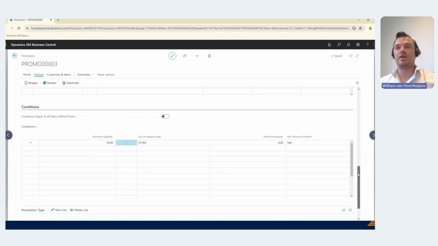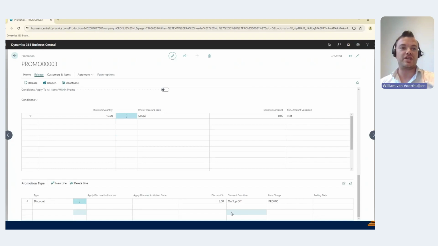And then as soon as you've defined the conditions, you can define the actual promo. And as you can see over here, you can define between the 4 types I just explained in the presentation. So you can choose between discount, an additional discount, add an additional item, replace items with, for example, the more premium version, or give an item for free. So buy 5 get 1 for free item. And then you can of course define which item, or in this case, if you choose discount, what should be the discount, and should it be on top of, or should it replace the existing customer discount. So this is basically how you from scratch create a promo.